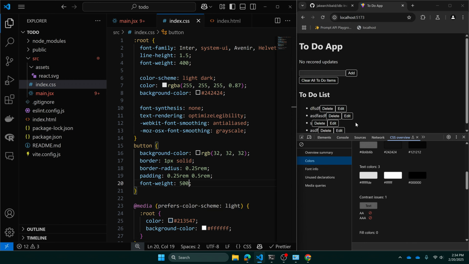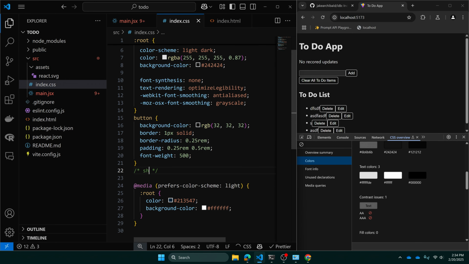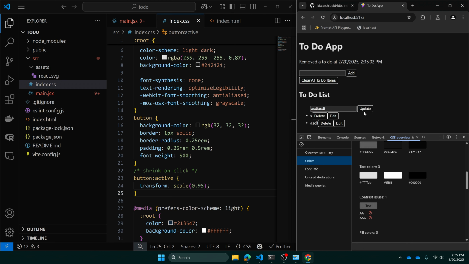That seems fine. Not really super obvious when it gets clicked. So now they kind of shrink a little bit when they get clicked. At least that's slightly helpful.